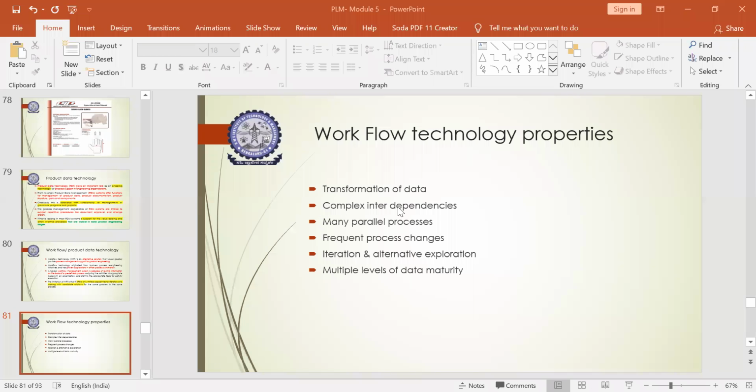Next level also, it will help with complex interdependencies. Every department will be dependent on one or the other in some way, so there will be a large amount of interdependencies. If it is vast product manufacturing, if it is mass production, still there will be n number of interdependencies. Mutual communication, transformation of information, data, material, equipment, all these are essential. So it also helps in overcoming the complex interdependencies which usually come across while manufacturing a product.